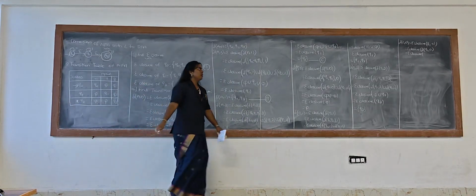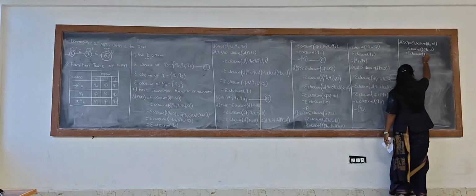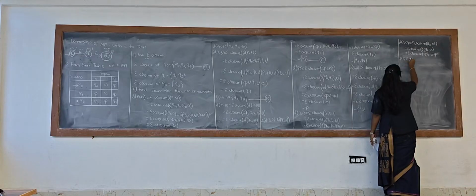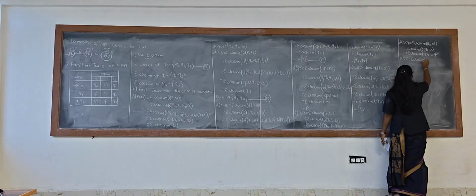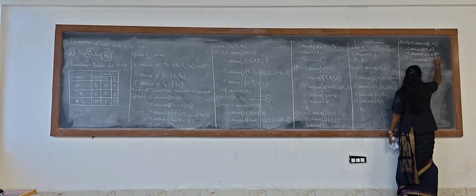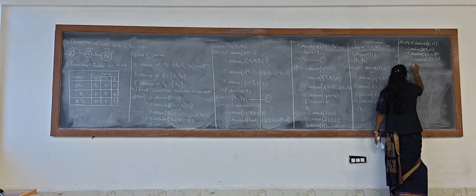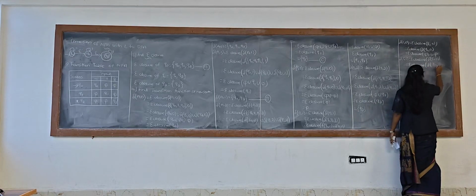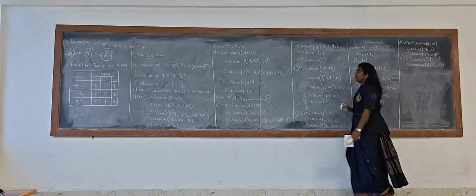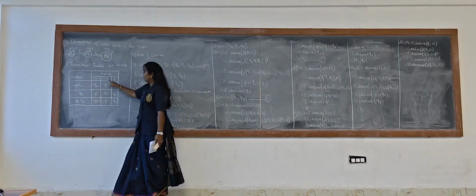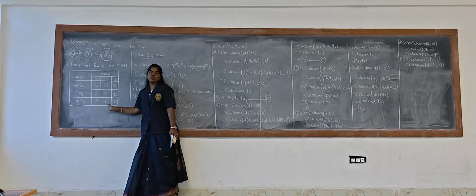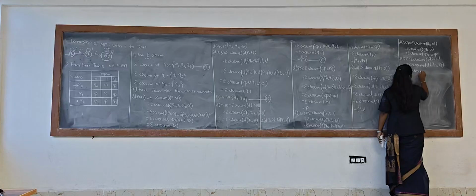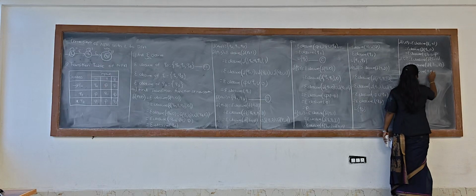Okay, pi. Next is transition of C comma 1. So epsilon closure of transition of C comma 1, which means epsilon closure of transition of Q2 comma 1. Q2 comma 1, again here is no transition, so epsilon closure of pi, which means pi. Okay. Next one is transition of C comma 2.